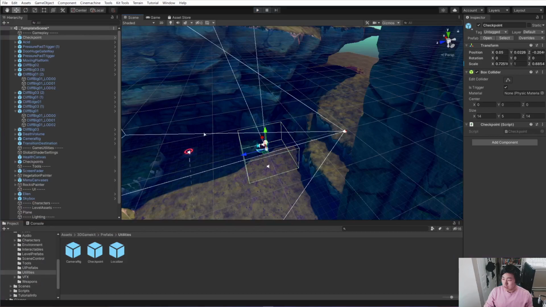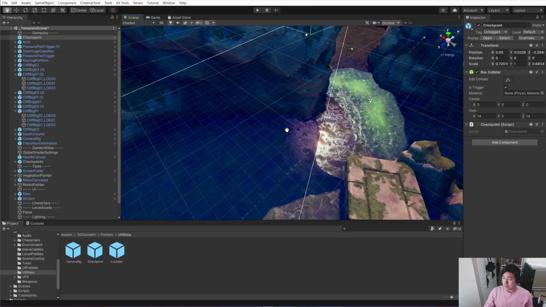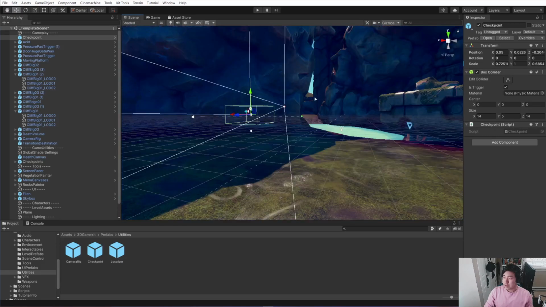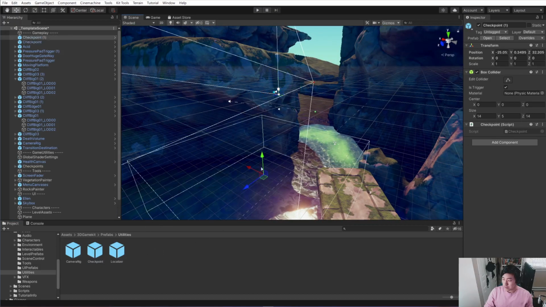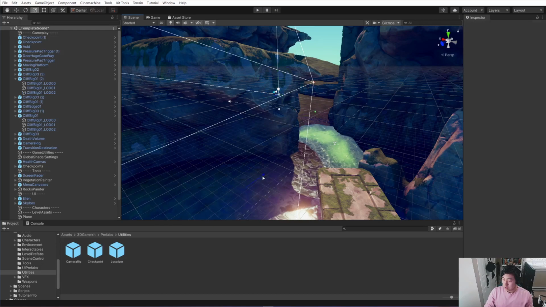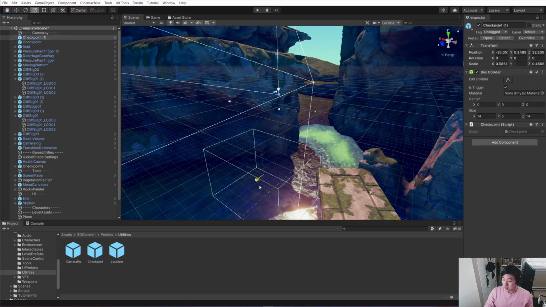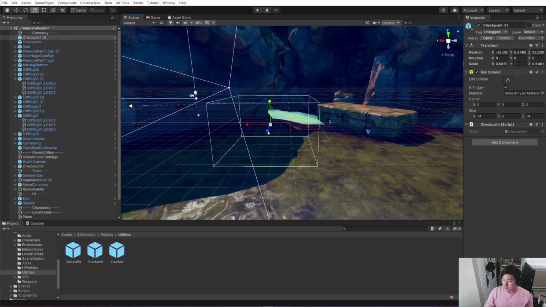Now, let's say we get across the acid and we're like, oh, yay, we want to be able to set a checkpoint here for our player. And we want to have them be able to spawn on the other side of the acid if they do die and fall and die again, right? So let's bring in a second checkpoint volume. We're going to resize this down. Checkpoint 1. Resize this down here. I might actually make it even a little bit smaller.